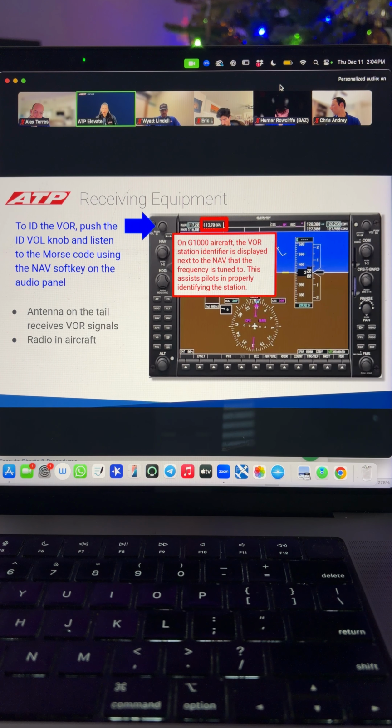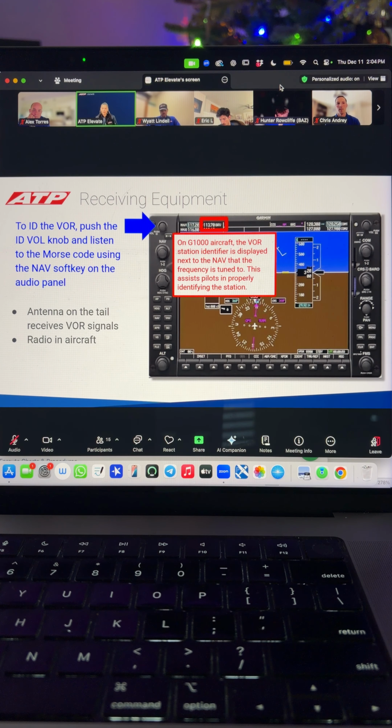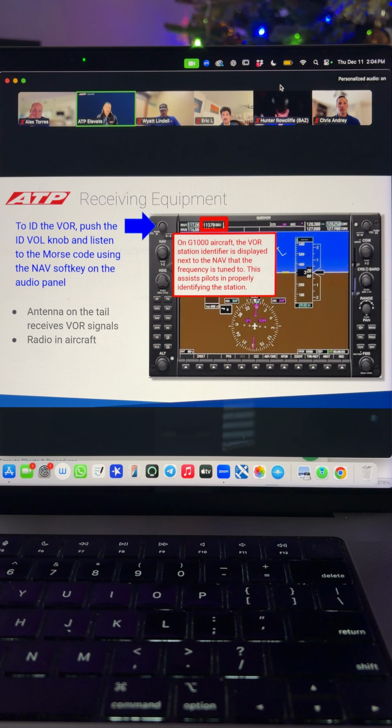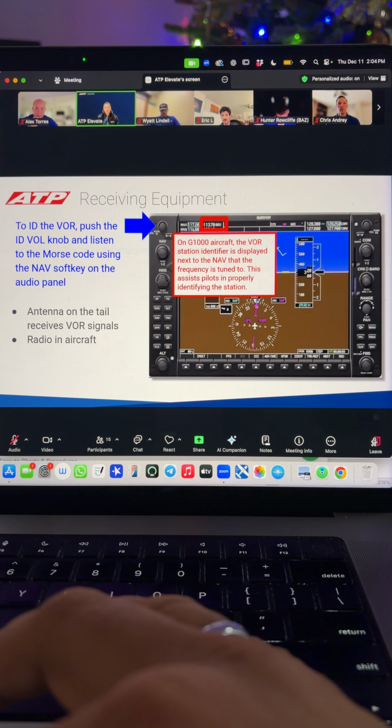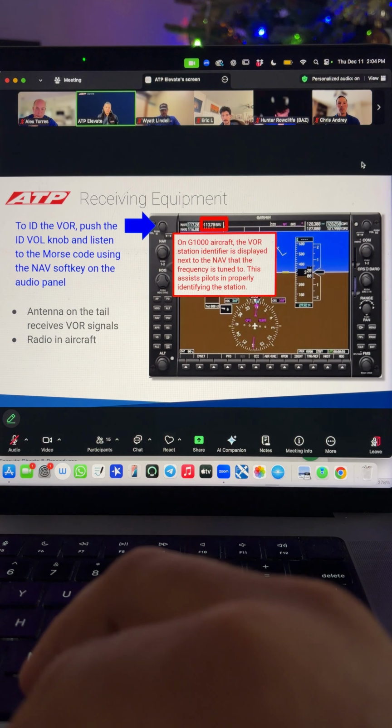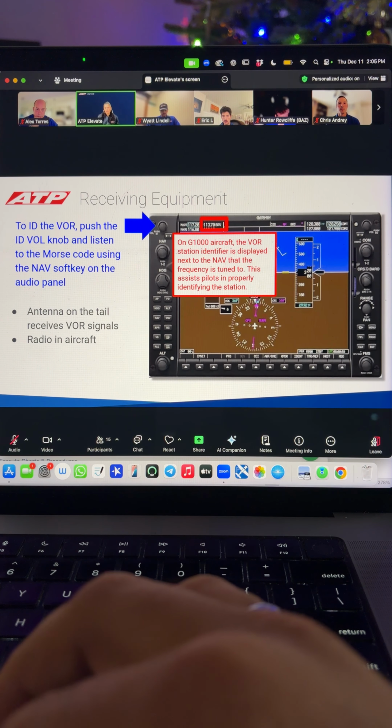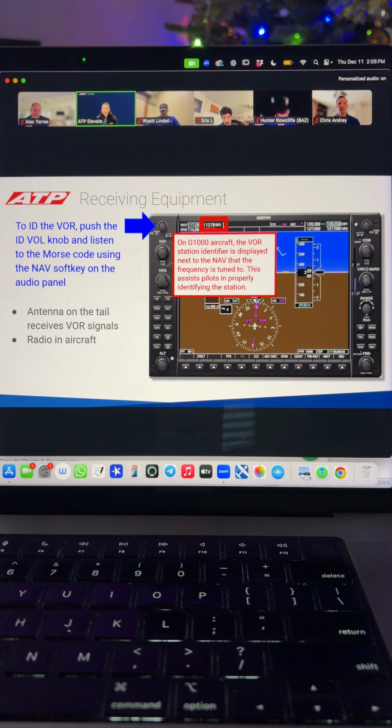Just know where those are, because I've had DPEs ask students before, and they have bumbled that. Once you go through private, you've looked at everything on the outside of the plane and practiced it, and then you come into instrument and you kind of forget all about that. So just don't let that happen to you. Don't take it for granted. Actually know where your transponder antenna, your VOR antennas, GPS antennas, and things like that are. So when you do a walk around, just make sure that you are still up to snuff. You know exactly what each of them goes to.